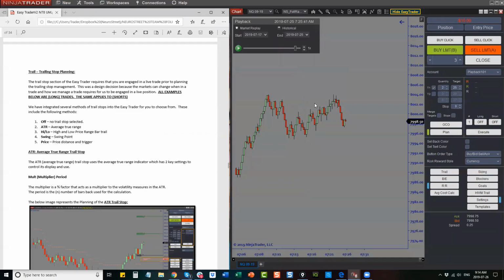And just to kind of end on the risk reward section, if you're clicking on this and you're moving your plans, you won't be able to see that, right? Like if I have a plan on, okay, and I'm clicking here, if I go back over here to trail, I can't see my risk reward window. I need to have risk reward turned on. Okay. So let's kind of go back now into the trailing stops.